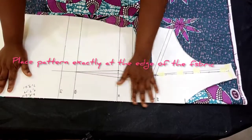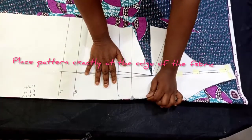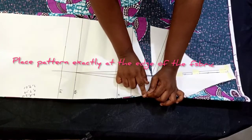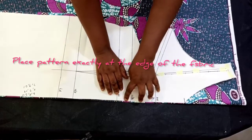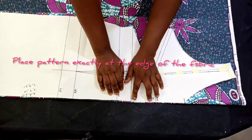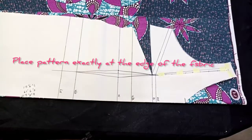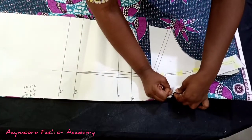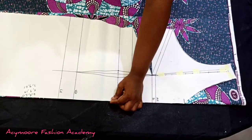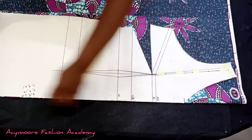Okay, so I've placed my pattern on the fabric. While you're placing it, ensure that this is exactly at the edge of the paper, because any extra, if you do something like this, it will add a lot to your measurement, and I'm sure you don't want that. So ensure that it's exactly at the edge. Then hold it down with your pins, so that you can cut it successfully without it shifting.